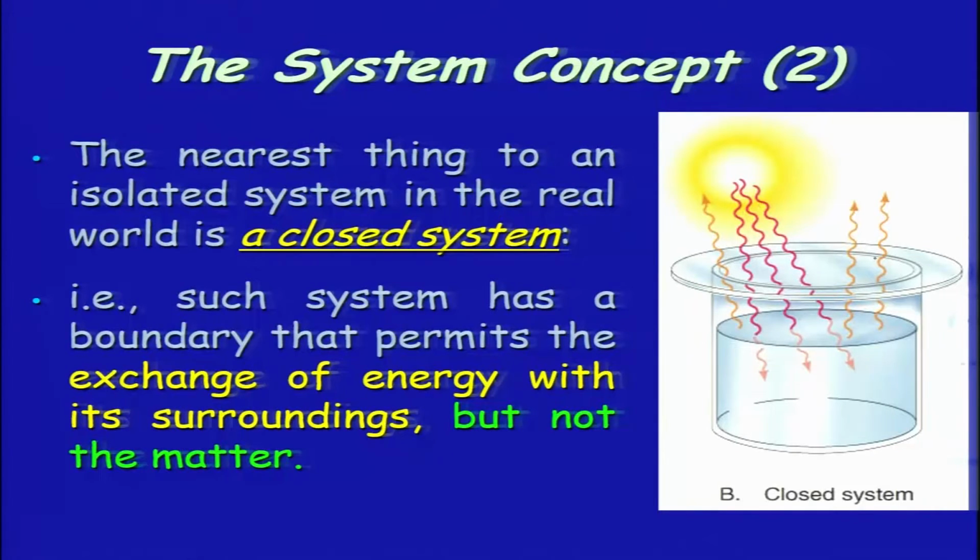Either you say this is an atmosphere, of course it gets into the system and is absorbed, but at the same time it is also reflected back to the atmosphere. So, there is an exchange of energy with its surroundings, but not of matter. No material exchange is taking place, so we say that is a closed system. Only energy exchange is there.